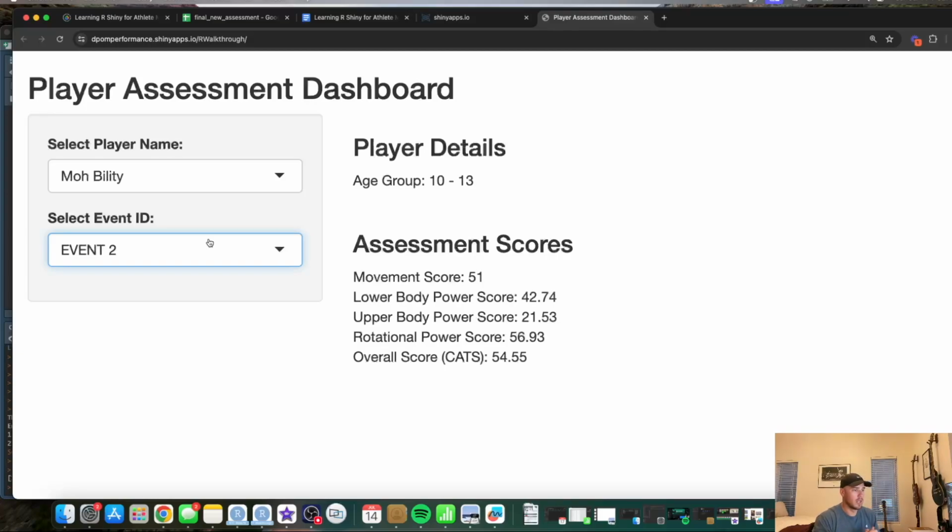So in the next episode, we're going to be building this out even more. We're hopefully going to be creating some more visuals. I'd like to create some gauge scores potentially, and then start to put in some longitudinal graphs so we can look at things as a snapshot and look at them longitudinally.